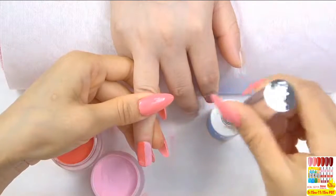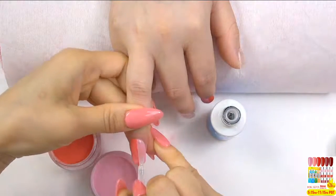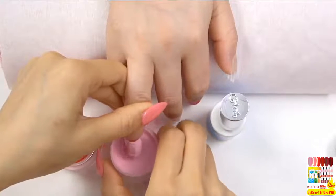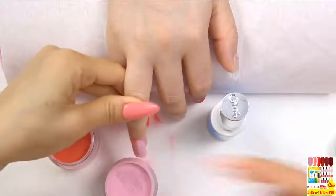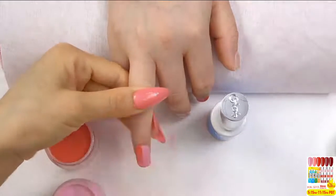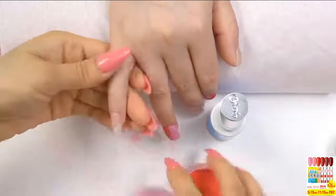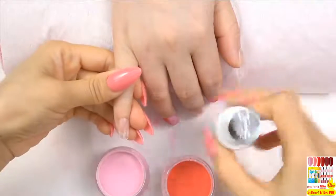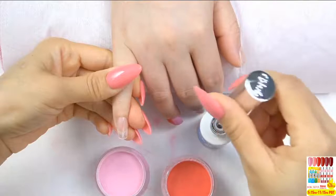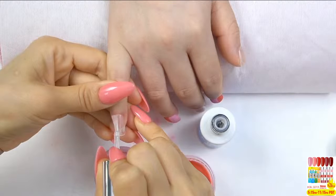So because you made the color block half and half, you need to make sure that when you brush the base onto your entire nail, you keep every layer the same. So actually for those colors, we are going to do that. You can see when you do half and half, you are going to use the brush to help brush off.